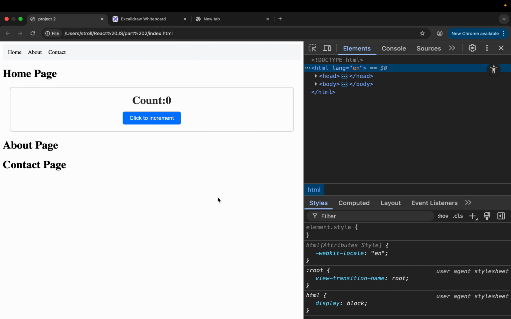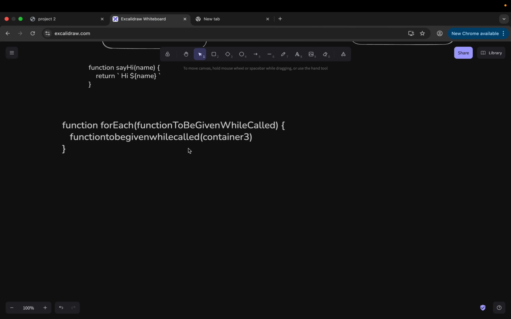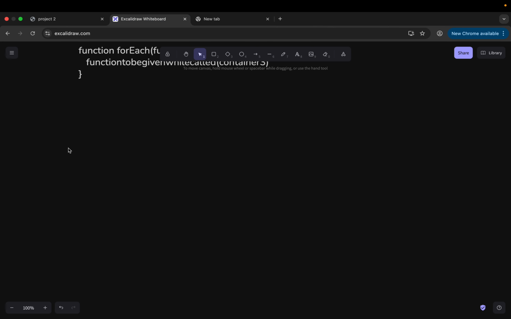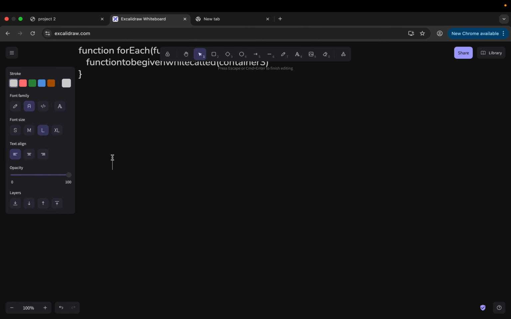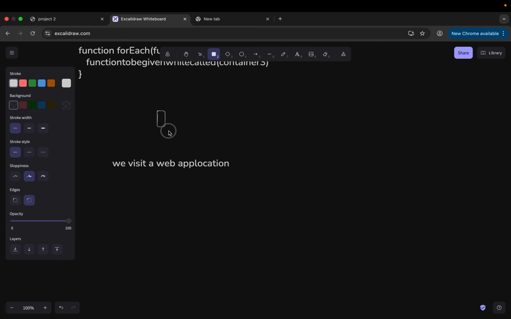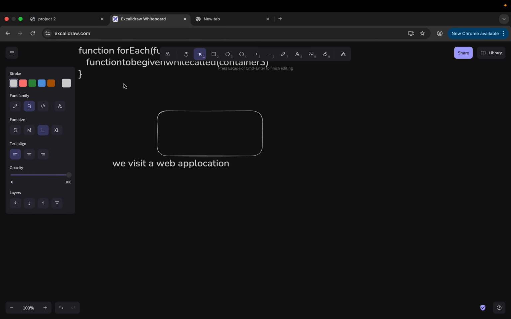So what is the log? Here we go. So we visit a web application. When we visit a web application, let's demonstrate over here, we have www.codestroll.com.